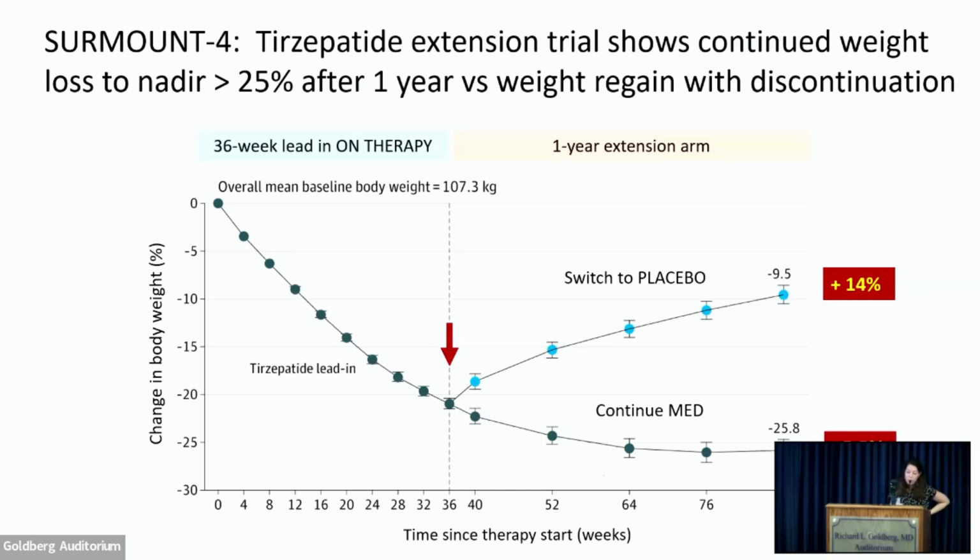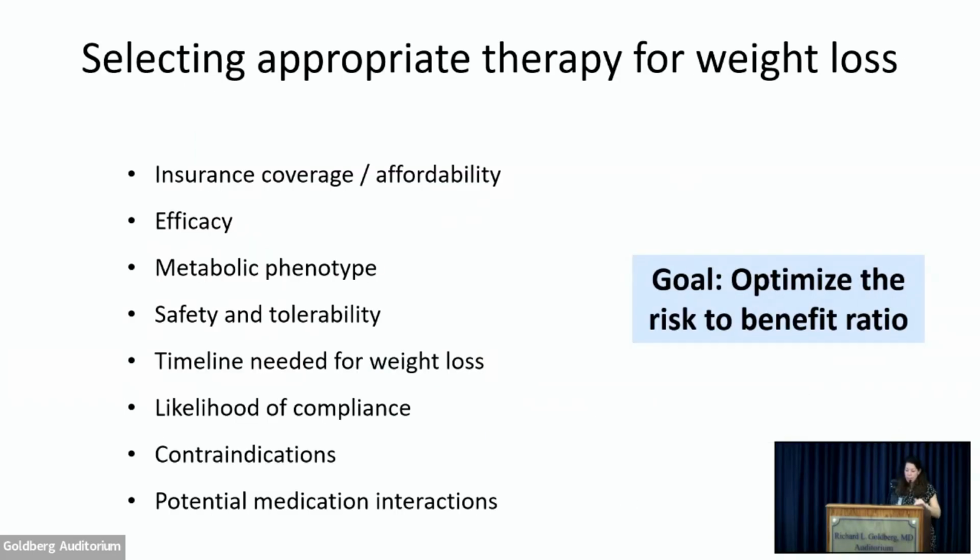And then you can see the folks who got switched to placebo continued to steadily gain. At a year out in the extension arm, they still were weight reduced relative to where they started, right? So they're still almost 10% down from their baseline weight. However, I don't know what would happen if we extend that trajectory, right? They regained about 14% of their weight on average from the time they stopped therapy. And relative to the folks who kept on medicine, right, that's like 19% difference? So you can see, again, you have to be on these therapies long-term, and there's a high risk for weight regain off of them.